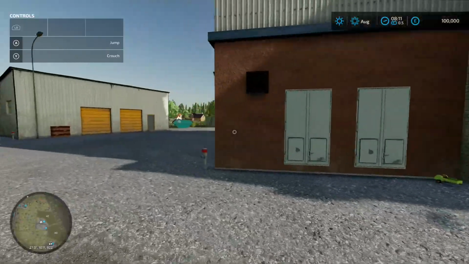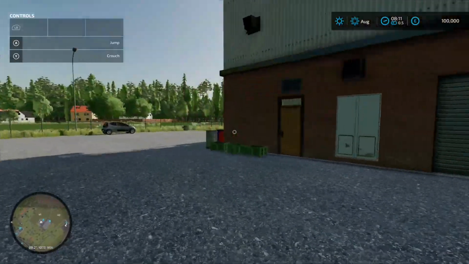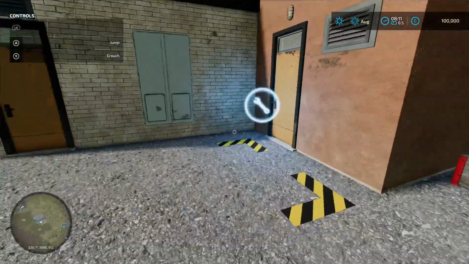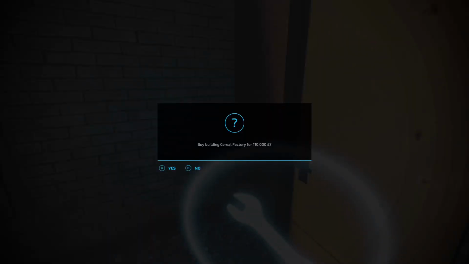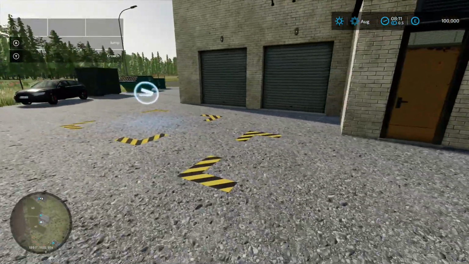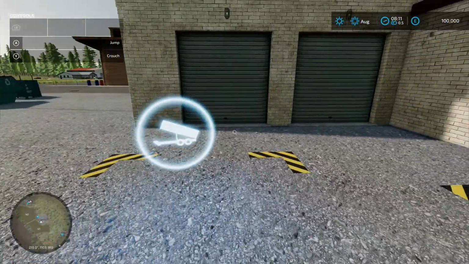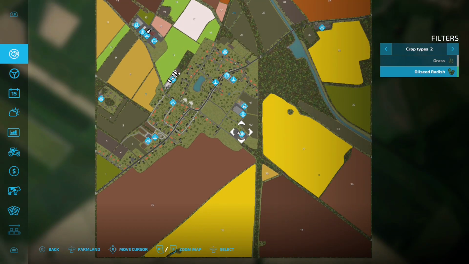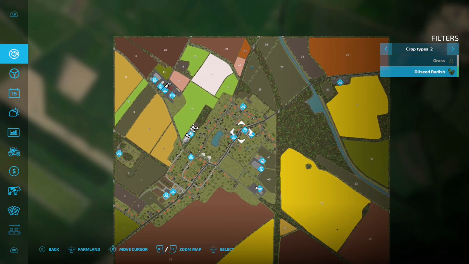Right, then next door to that we've got the cereal factory. So standard base game one. So you should know all the triggers for it. But if you don't, we'll come around this side. So there's your production chain menu. 110 grand to buy. There's your pallet spawn area, and then your loading in point. Right. Where are we going to go next? We're now going to come up to this area here.